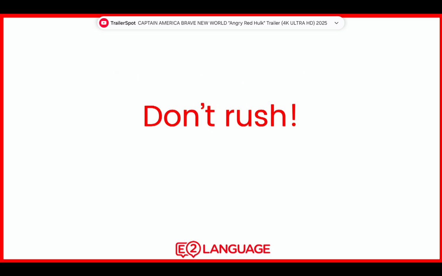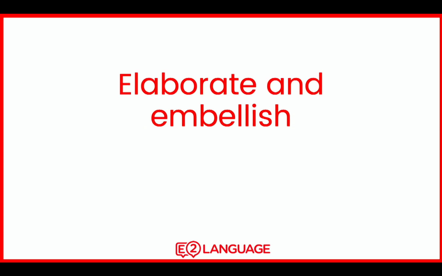Don't rush this section. It's okay to breathe and pause, and you can look at the task card and your notes throughout the 2 minutes. Remember, it is not a race. And lastly, elaborate, embellish. You don't have to tell the truth, and feel free to add color, add details. All of this will make your part 2 talk much more interesting for the listener.